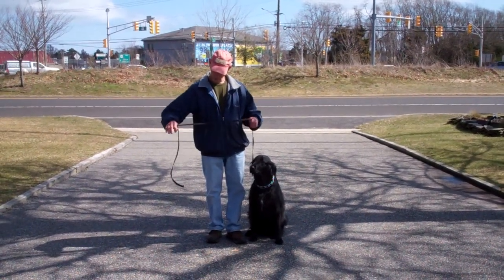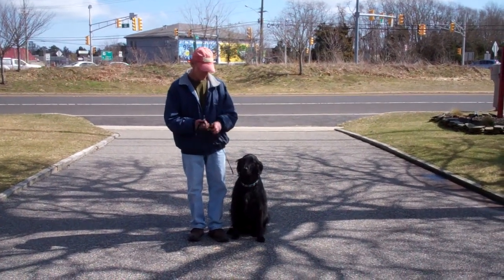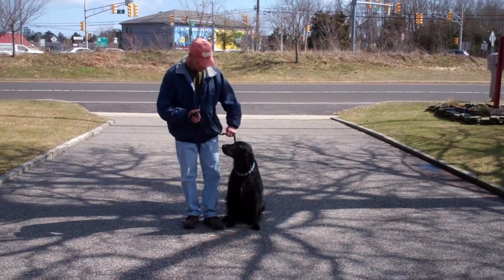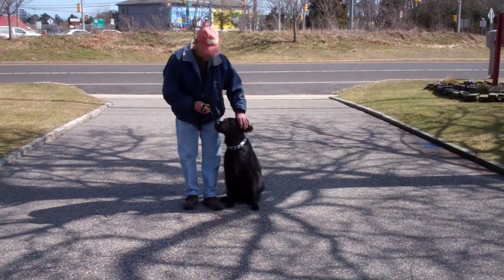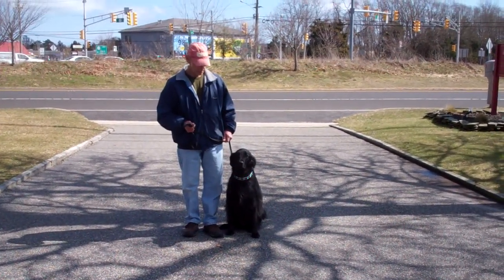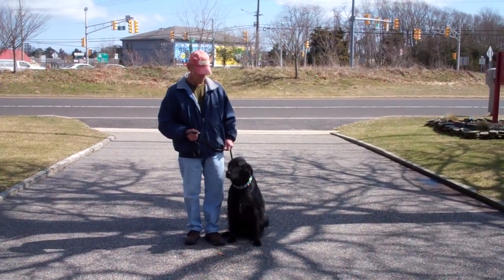Fred's using a regular 6-foot web training leash, and he keeps the bulk of that leash folded neatly in his right hand, which leaves the left hand free to give the correction. The correction that we give is just a tug and let go on the training collar, which is the second piece of equipment that we're using. You'll notice that Fred keeps that collar high up behind Bacchus's ears, which will give you the most control over him while you're trying to work him through his commands.